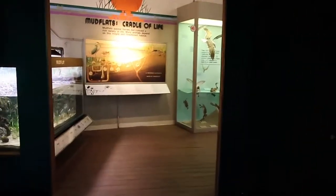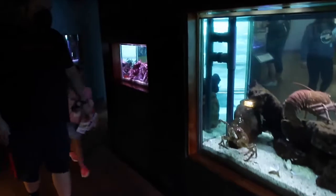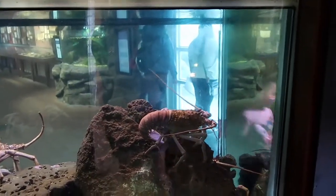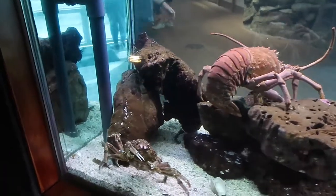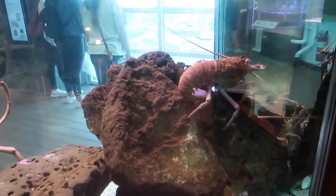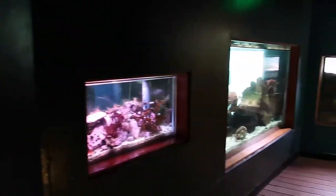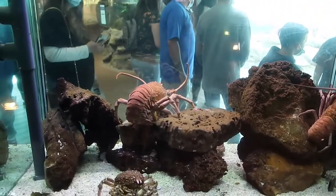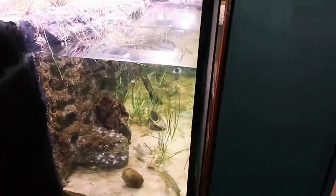Now let's follow Henry and Valentina on this side. I don't know if they went to the left or to the right, but let me show you guys. Ooh! These are huge. Did you see those, Valentina? You're so big. I can't believe my eyes that this is in the ocean. Look at this, guys. There's an actual fish in there. It's real. It was placed September 15, 2021. Every time I see animals as big as this, I'm like, what is in the ocean? I believe there's things bigger than that in the ocean, for sure.